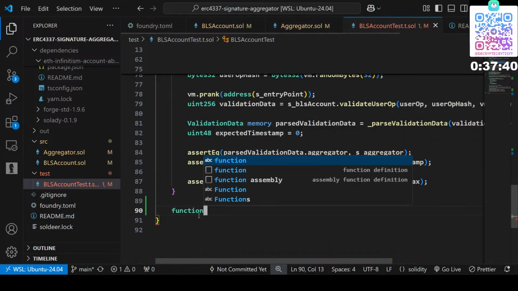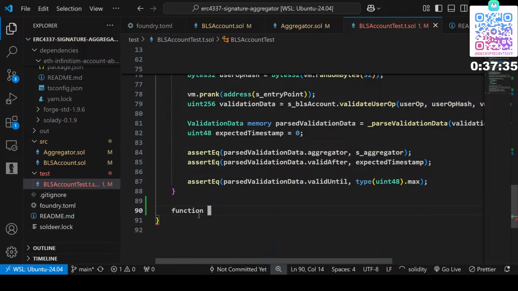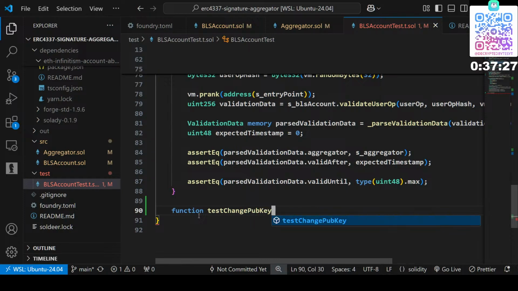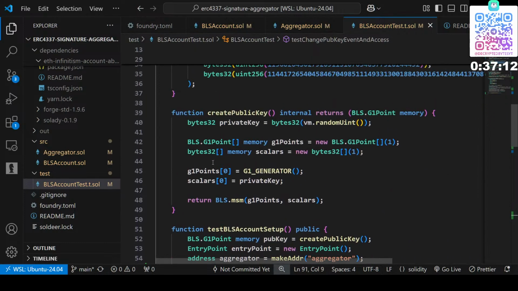We are going to test the change pub key event and access. Public, we have how we are generating. Okay, we are generating create pub key.